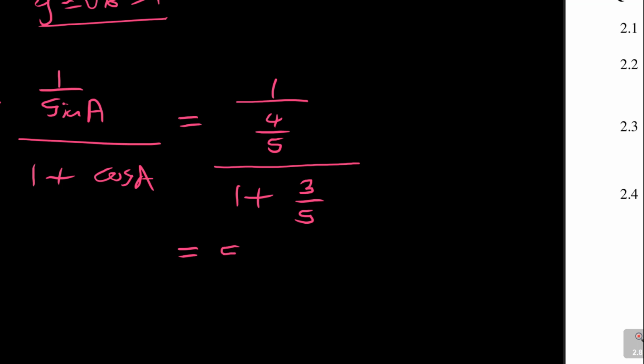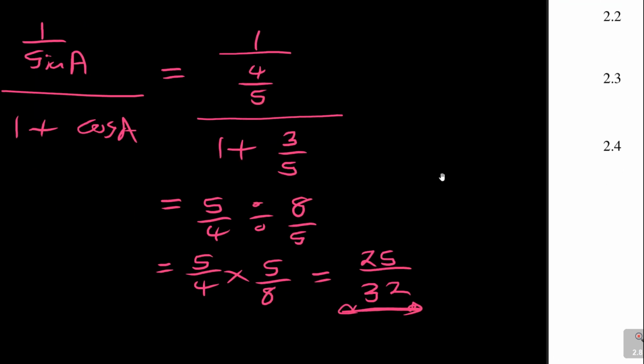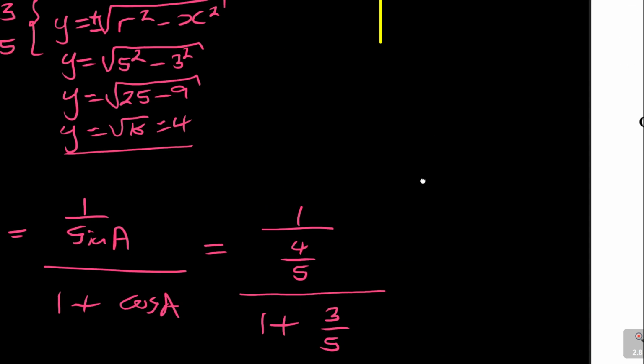So in here, I've got 5 over 4 divided by 8 over 5. See that? I hope I did that right. Which is equal to 5 over 4 times 5 over 8. I expected this to cancel, but it's 25 over 32. That's what it gives me as the answer here. But I can test this. 25 over 32, we can test this. How do you test it?